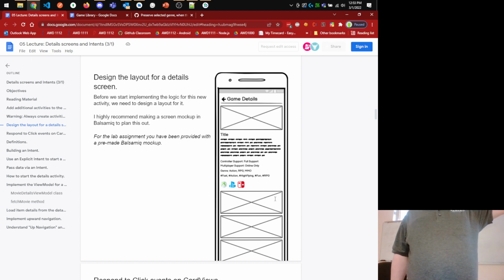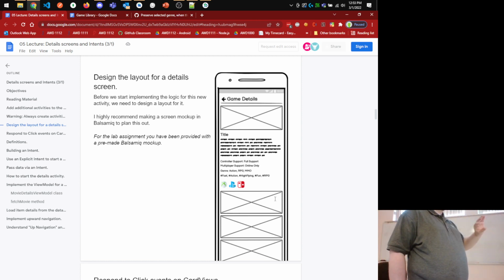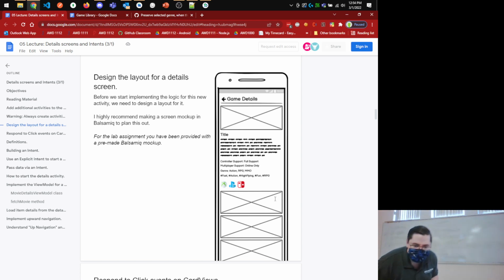Cool? For the sake of time and in the interest of moving through this quicker, I'm going to do a simplified layout for this project today. So I'm just going to put in some of that data, right? Namely I think I'm just going to put in two text views, the title, the name of the movie, and the description for the movie. And just to keep it simple, because I think the rest of that you can kind of figure out for yourself. Okay? Mainly I'm focused on the navigation part of it today.